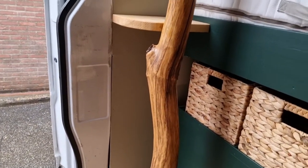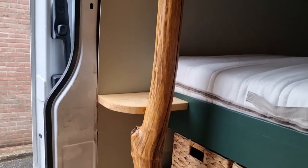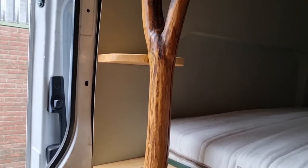In today's video, I'll be showing you how I made my bedside table out of this old branch I found in the woods.